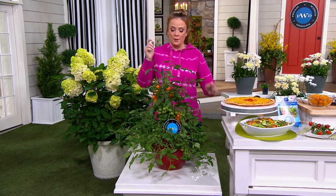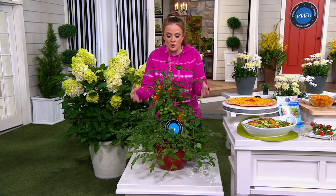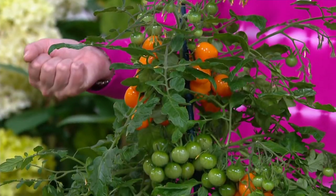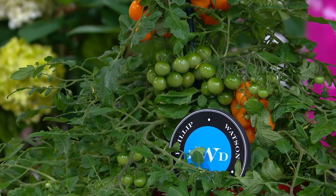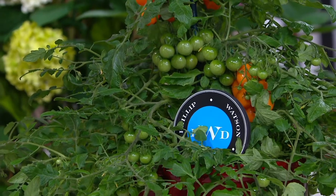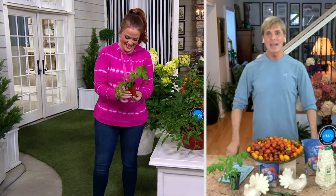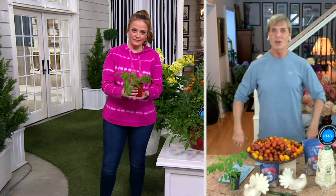I was showing you some of the foods that you could make because, well, I'm hungry. But I also wanted you to see — look at this beautiful, full tomato plant. You're getting three of them, so that's impressive. And I've carefully curated this — that's a fancy word for I picked out the ones I like the best. I try all of these, so I'm not experimenting with you. I love things that taste nice, that look nice, and that are easy to take care of. And these are.